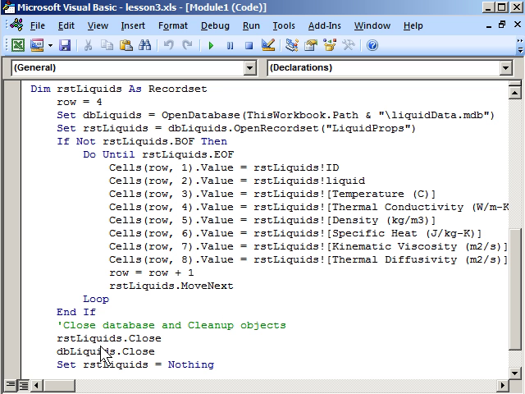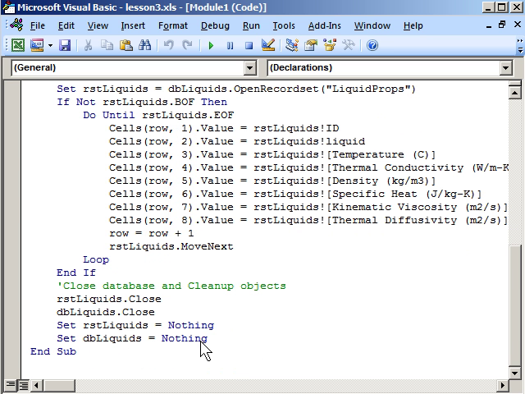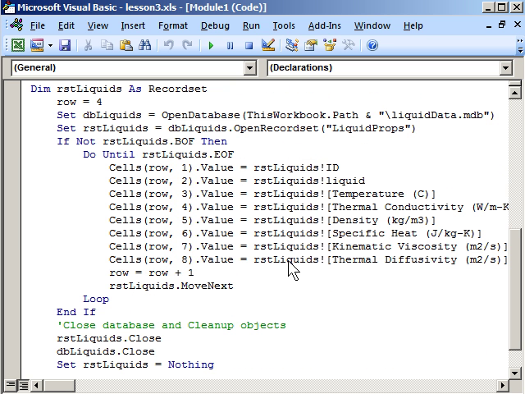So this is a pretty simple thing, and you ought to be able to do this for any database you have lying around. You just have to make sure you get the file name right, and the table name right. That has to match the table name within the file. And then you have to get all of these field names just right, okay? Every space and everything has to be just right, otherwise it'll fail. Otherwise, this is a pretty straightforward way to grab data out of a database and stick it into Excel.